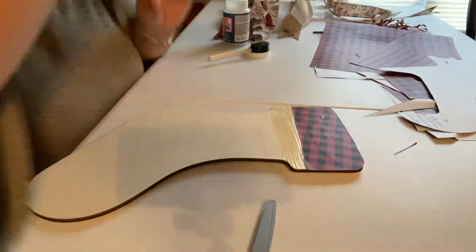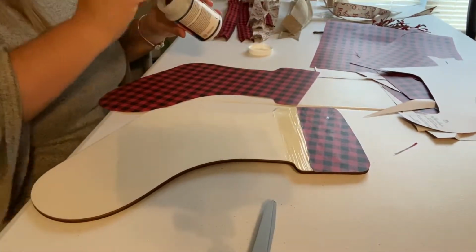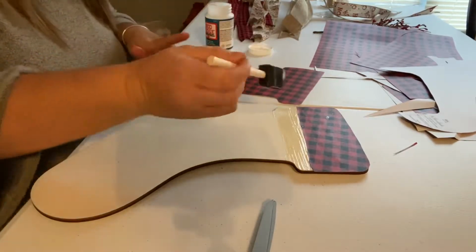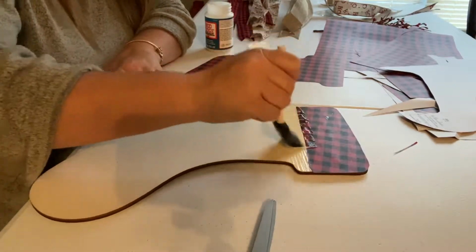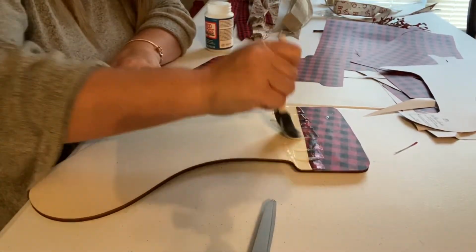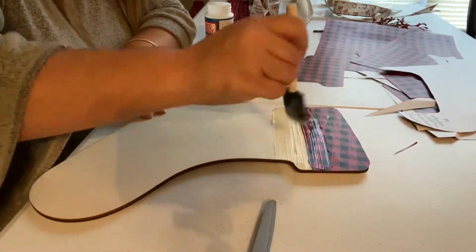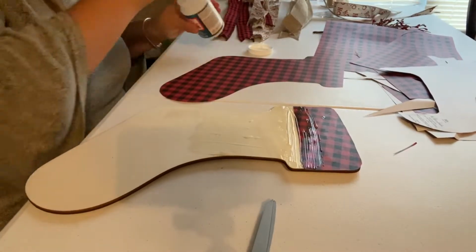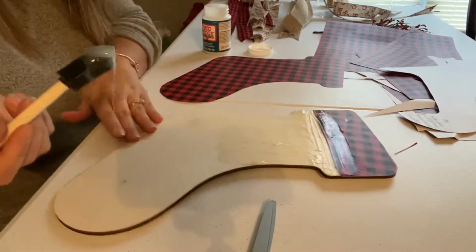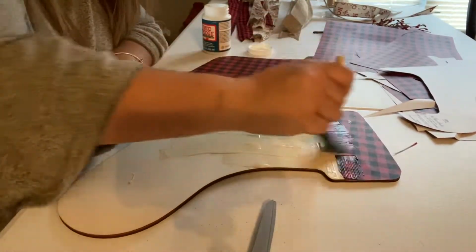Now, I'm just gonna get this over here and just kind of get this ready to go. Okay. Now, whenever I put the Mod Podge on this piece, I'm going to kind of overlap what we just put, because I know the stocking piece is going to overlap it some. So I want to make sure that I get it on there and it's not peeling up or anything.